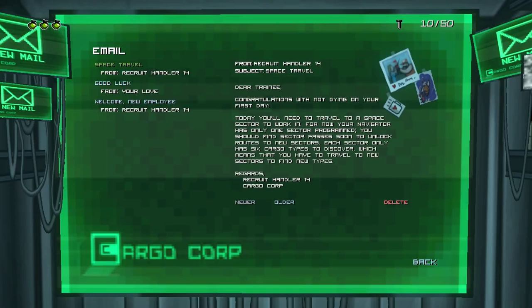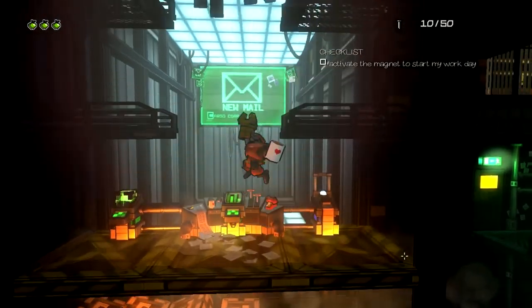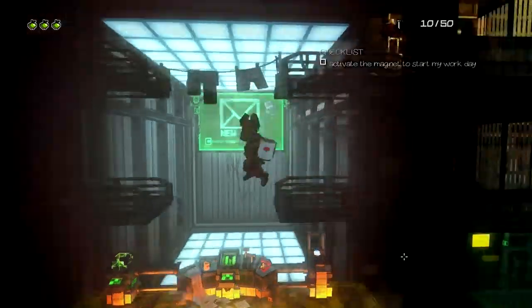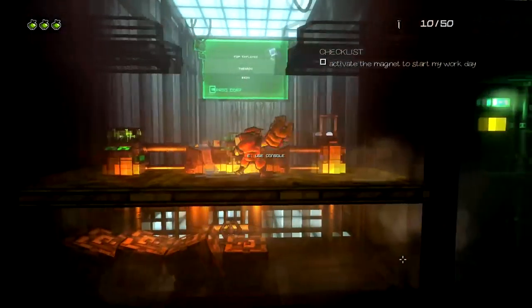Cool. Space travel. Today you'll need to travel in space to a space sector to work in. So you need to basically program things. Okay. Back. Close. I wonder where his breath is. His coffee. Oh look, he's got like a coffee cup in his hand. That's what he's doing. That's kind of neat, actually.